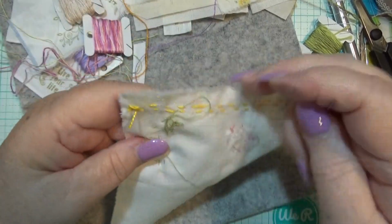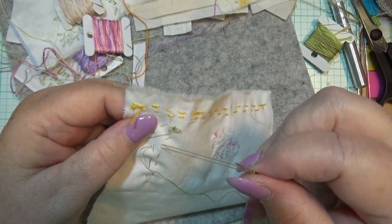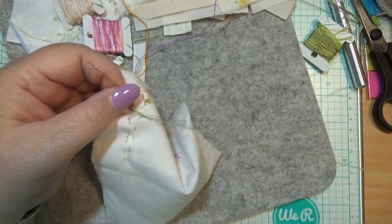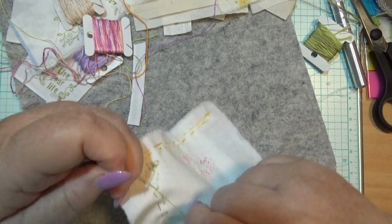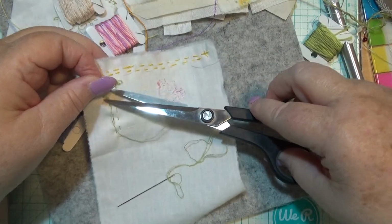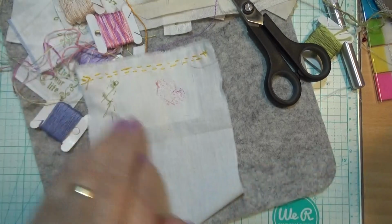Now I'm going to end this off because, oh dear, what have I done? Made a big loopy bit. Well, I'll just tie a knot in that so it doesn't come undone, and then cut that off. Because I wasn't checking the back. How many times have I told you to check the back all the time you're going along so you don't get a mess? Nah, Sonia, you didn't do it, did you?